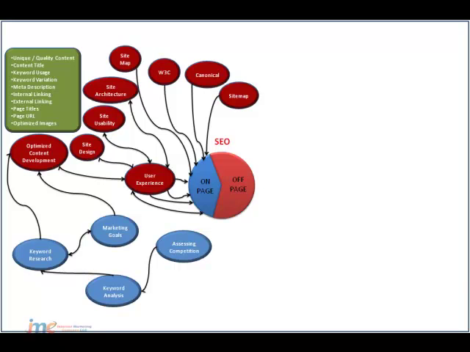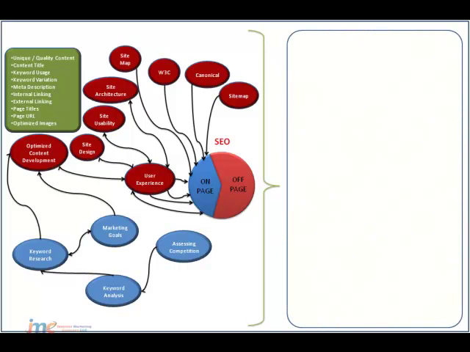For the purpose of this video, we are going to go into off-page optimization, and we're going to explain what off-page optimization is.